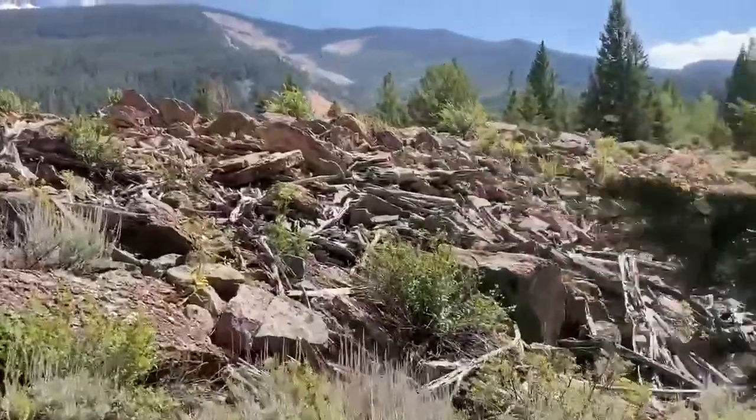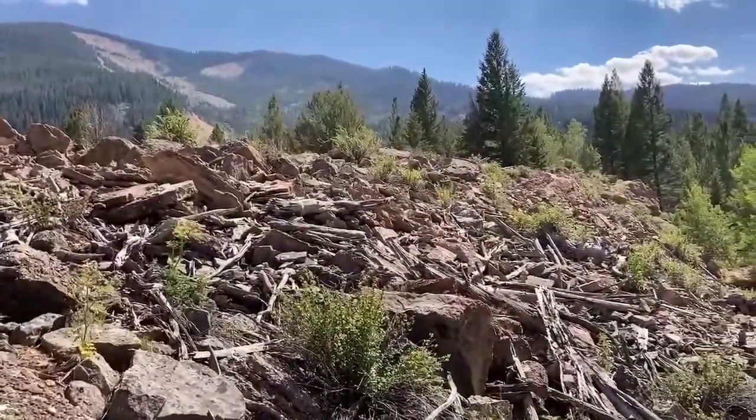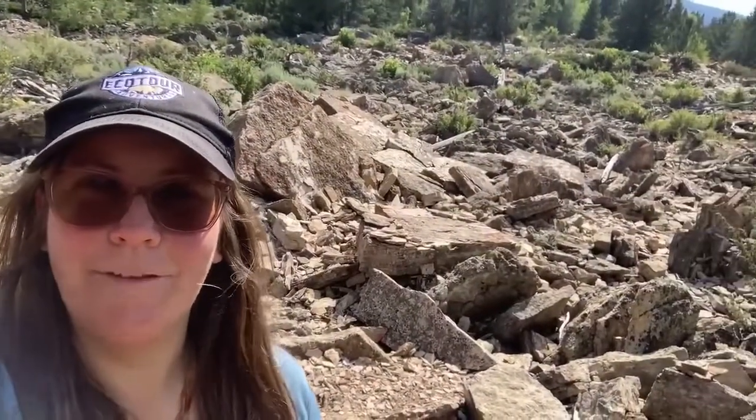This is some excellent pika habitat right here. What makes it such good habitat is the pile of rocks behind me — this one happened during a landslide. You'll also see pikas up canyon walls and in the high country above the tree line. Wherever there are piles of rocks at higher elevations, you might find pikas. They need these piles of rocks to elude predators, darting in and out of the paths they know so well.